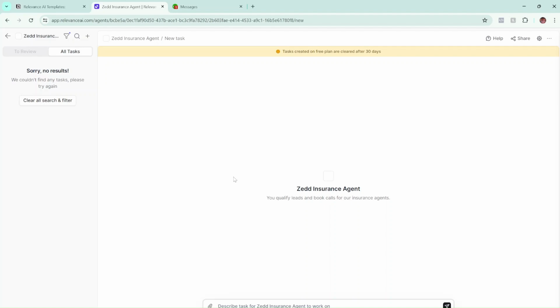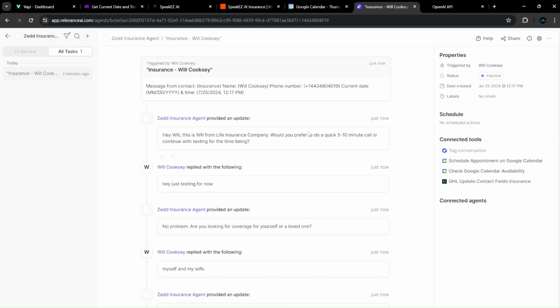And that way it gets the correct information to actually be accurate with bookings and stuff like that. Because remember, when we triggered this test run through Go High Level, it came with all this information. But if you're going to send an initial message through Relevance AI, this information will not be there. So the AI will not have context at the time to book. So if you want to give it the context, you can just tell it this information.